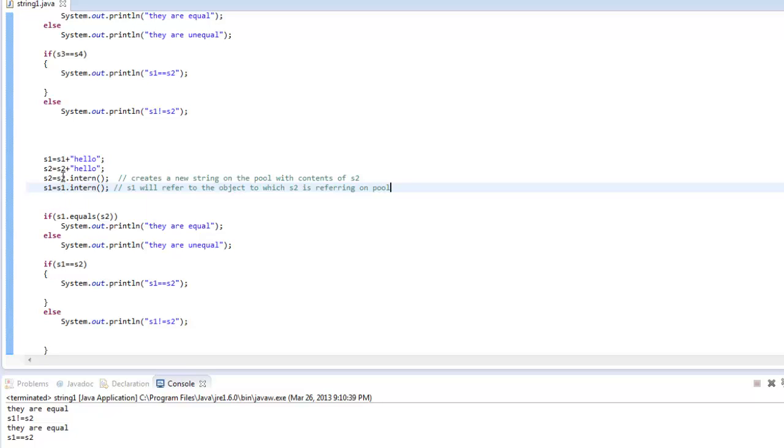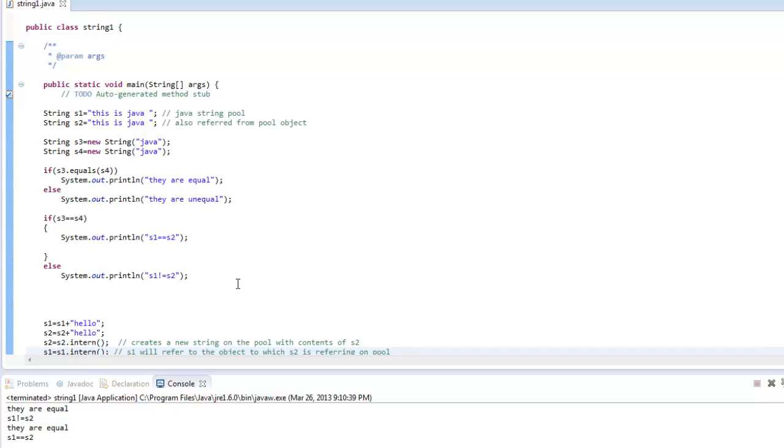So now S1 will again refer to the S2 object, and S1 == S2 will again come out to be true.